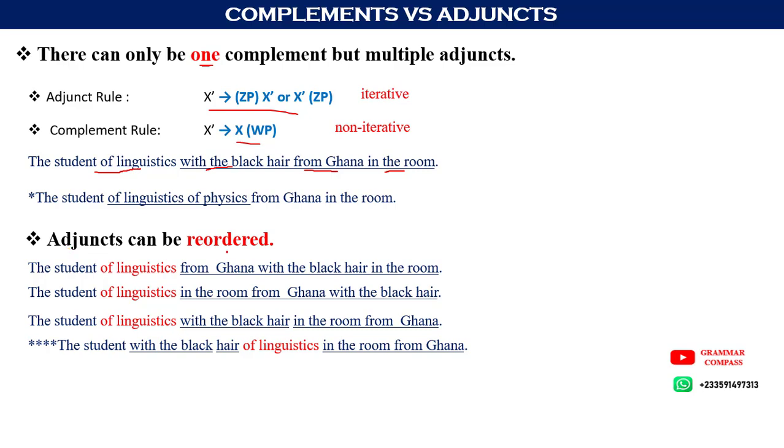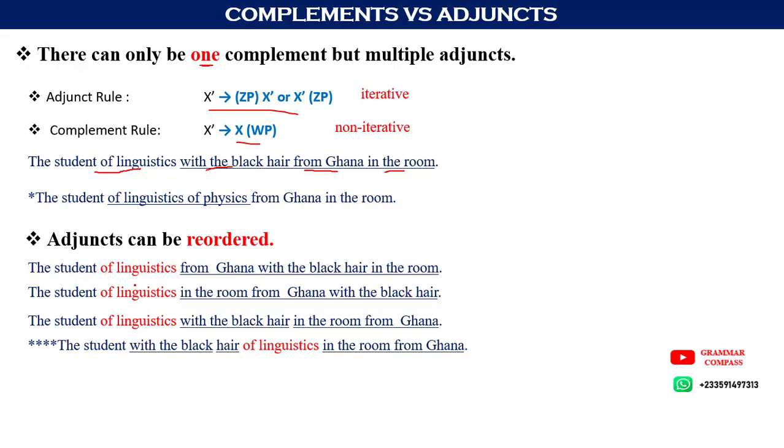Now let us talk about the next property of adjuncts. Adjuncts can be reordered. It means you can change their positions within the phrase, but you cannot do so with the complements. So if you want to test whether a constituent is an adjunct, try to reorder it. If you reorder it and it still makes sense, then it is an adjunct. But if you change its position and it renders the sentence grammatically incorrect, then it becomes a complement.